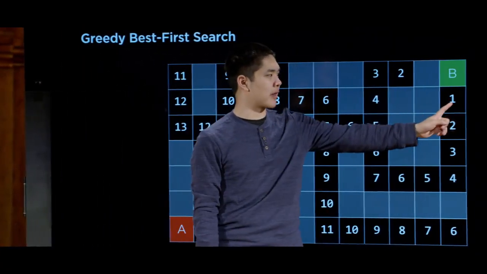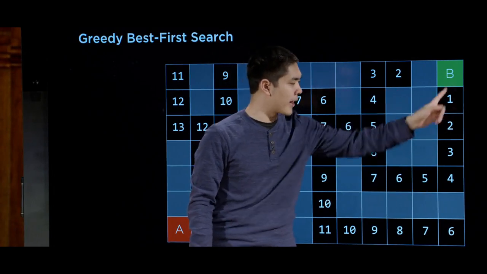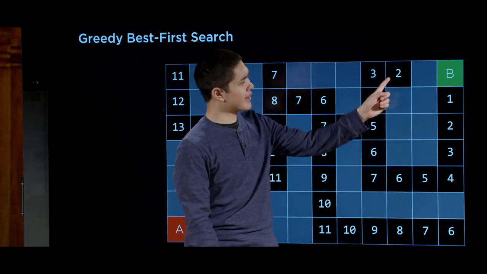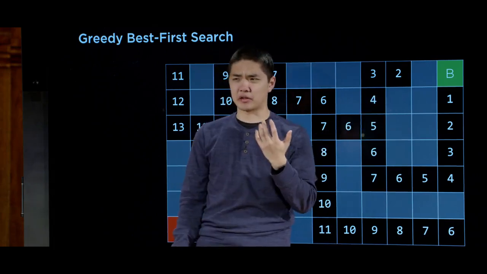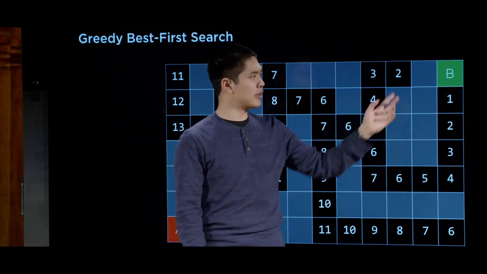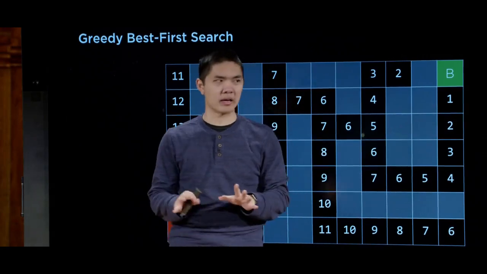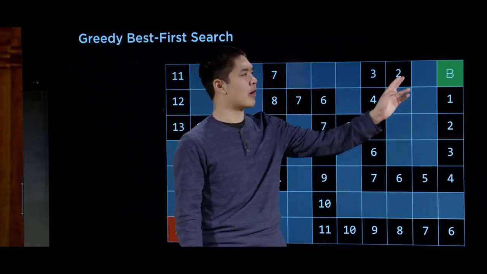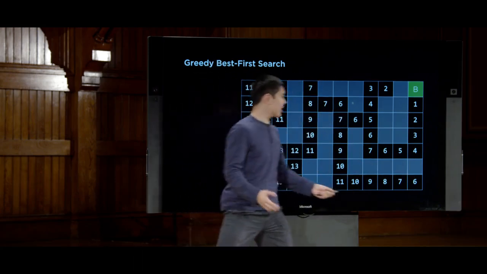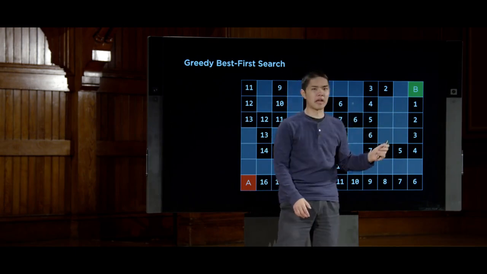So from this cell, for example, we're 1 away from the goal. From this cell, we're 2 away from the goal, 3 away, 4 away. Here, we're 5 away, because we have to go 1 to the right and then 4 up. From somewhere like here, the Manhattan distance is 2. We're only 2 squares away from the goal geographically, even though in practice we're going to have to take a longer path. But we don't know that yet. The heuristic is just some easy way to estimate how far we are away from the goal. And maybe our heuristic is overly optimistic. It thinks that, yeah, we're only 2 steps away, when in practice, when you consider the walls, it might be more steps.